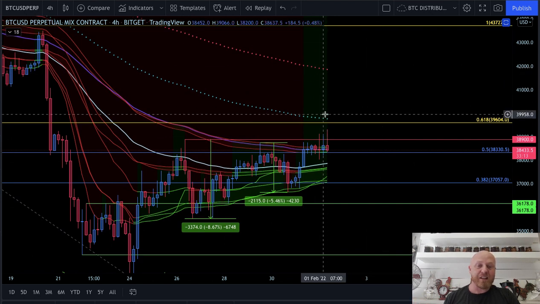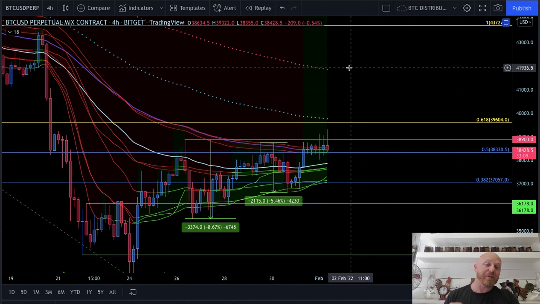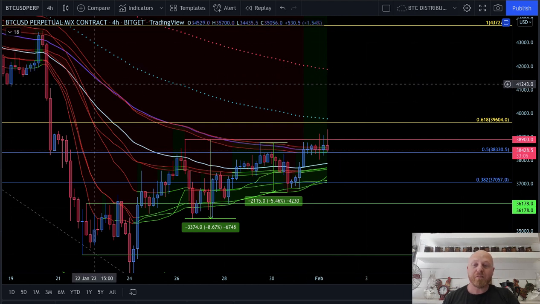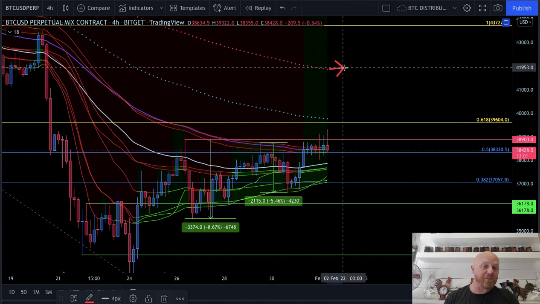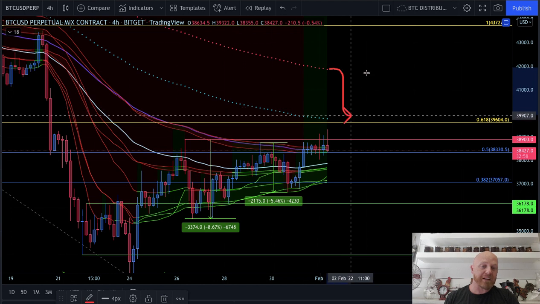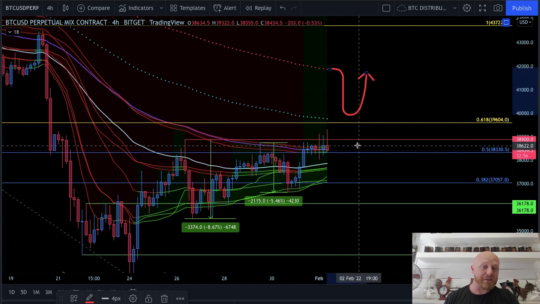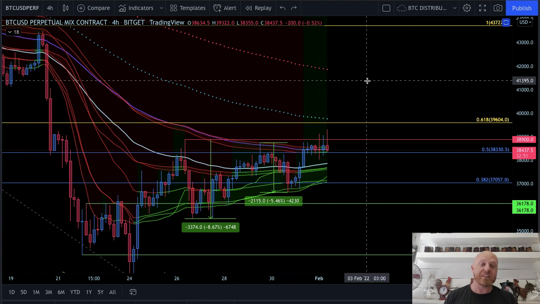But if we flip that 618, we're going to have a problem here at the 233. We have Fibonacci patterns as well, harmonic patterns that are saying this could be a point of retracement. But remember, just the fact that it retraces, it's all going to depend on supply versus demand. A retracement could just be back down to the 618 and then back up. It could be less than that. It could be deeper.